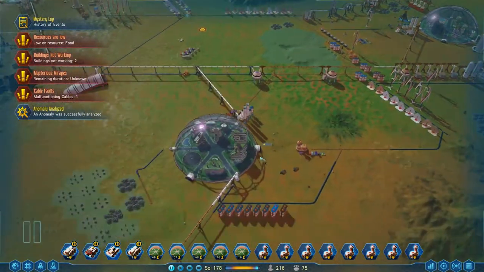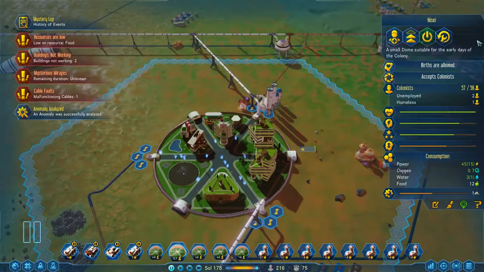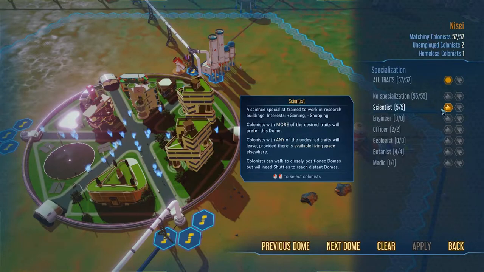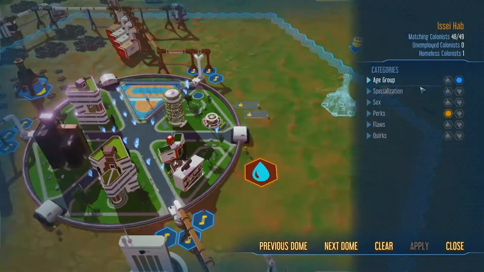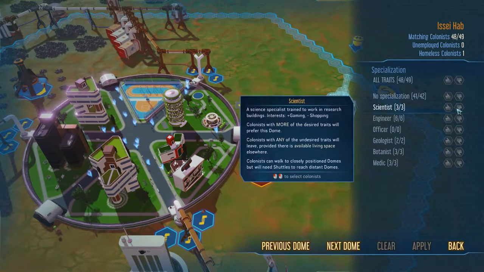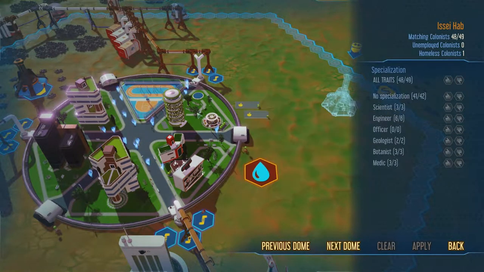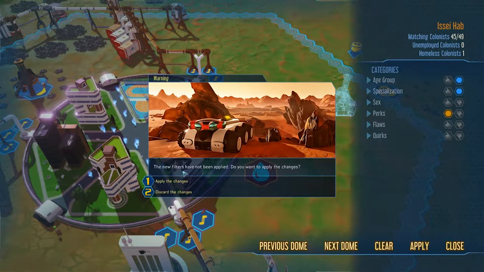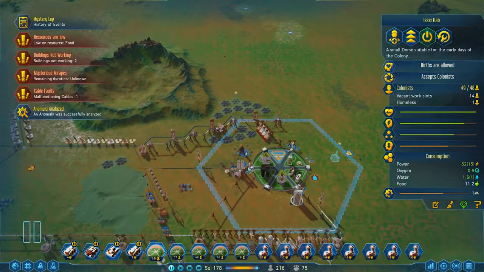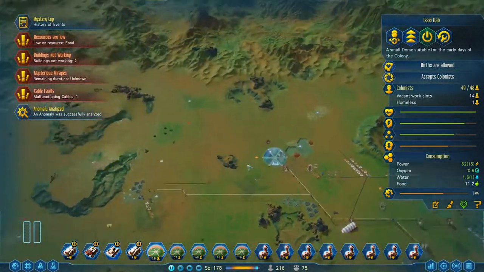No. Scientists need to go to a very specific dome. This is where scientists belong. Do we have you? Yeah, we've got you thumbs up there. Let's do something different. Let's come over to this one and thumbs down you here. Yeah, scientists. Let's just double check that I don't have a science lab here. No, I don't. All right, scientists, be gone with you. I don't want you here. The new filters have not been applied. Okay, apply those changes. Thanks. Nice. Brilliant. Okay, let's go and check other places.